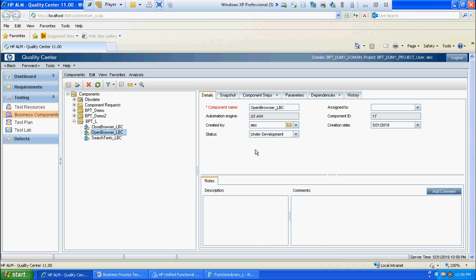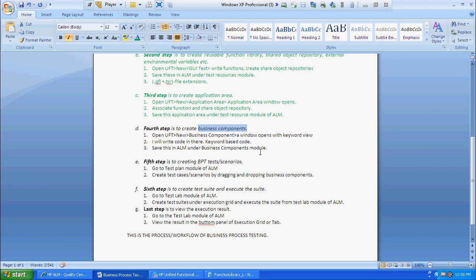And also this one, I change this just to ready. This one also I change the status to ready. Now I can say the creating business component is done. I showed hands-on how we can do the fourth step, so mark it done.